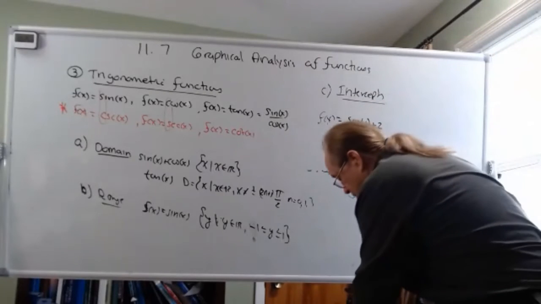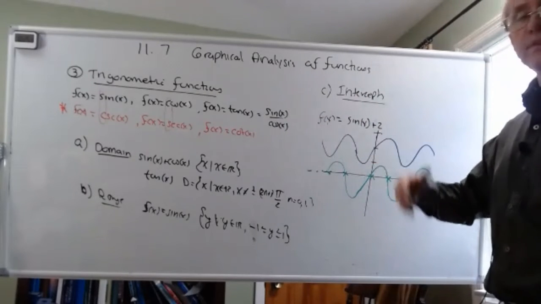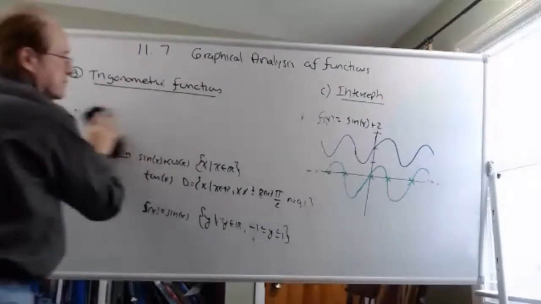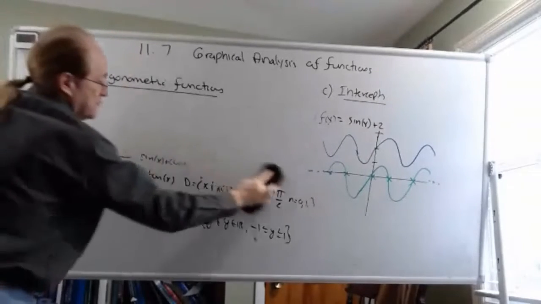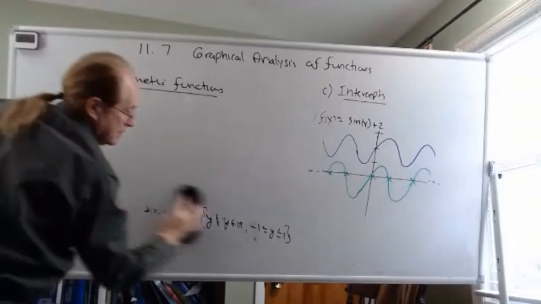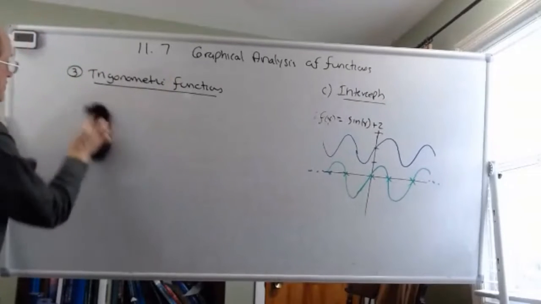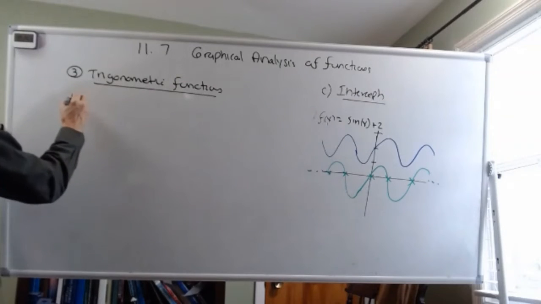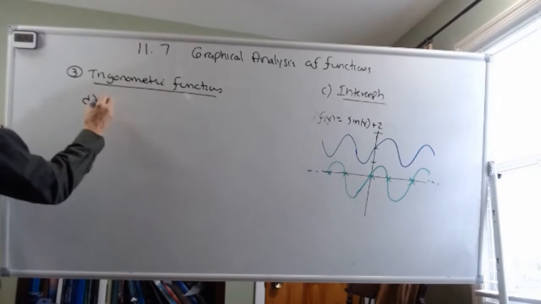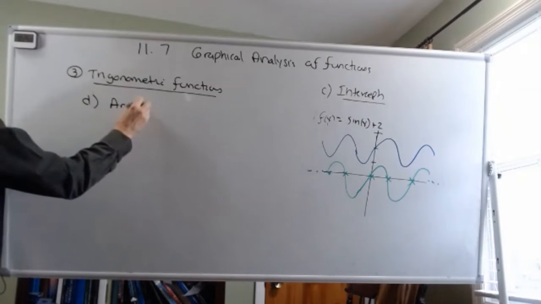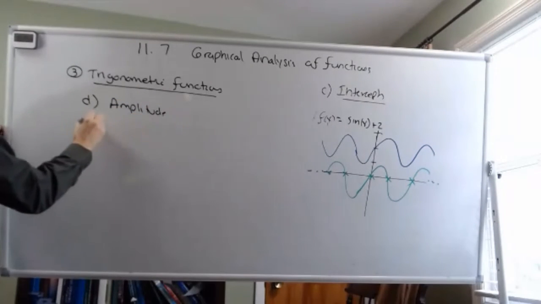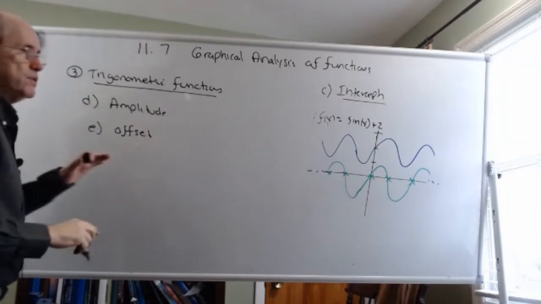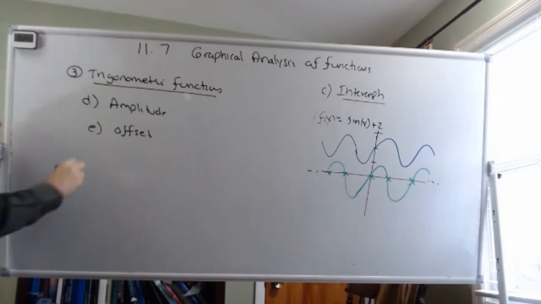What else? Well, just the other day we learned some other features that are very important for the sine and the cosines. Now you can also study the same thing for the tangent, but we did not. And we're leaving out things, for sure. There's only so much, but we're trying to include most of the things that are critical for the calculus. So the other thing we have to deal with is the amplitude. The offset, if it has any. Oftentimes we don't have an offset, so we don't have to worry about it. It's kind of a rarity.